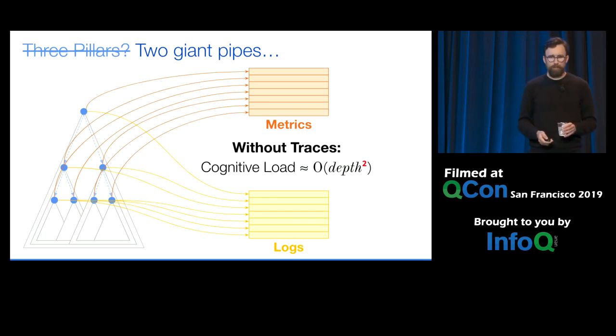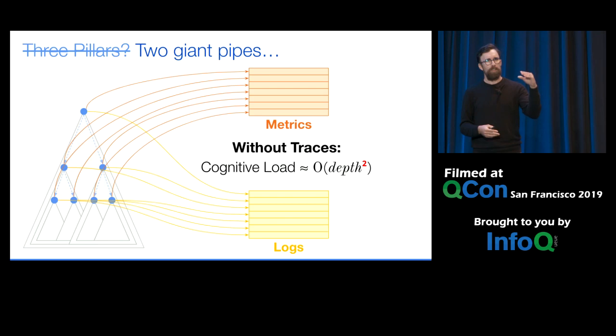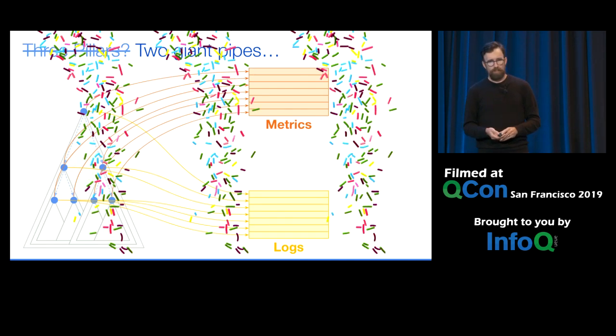And then if you don't have any traces, the cognitive load of understanding anything below you is basically tantamount to doing a linear search through metrics and logs and dashboards around those metrics and logs. And if I haven't made it clear enough, as your system depth increases, what's underneath you may be dozens or hundreds of services. So that's fundamentally infeasible, I think, for a human being to do that kind of information retrieval exercise. It's too much to take on. So the answer is to sprinkle traces on it. It doesn't make any sense either.